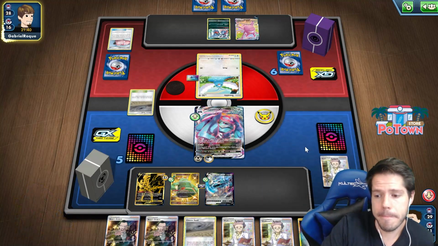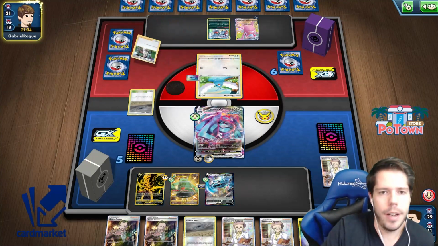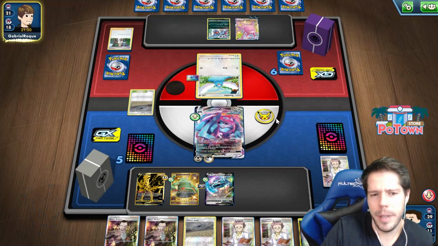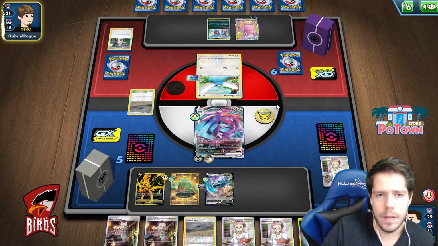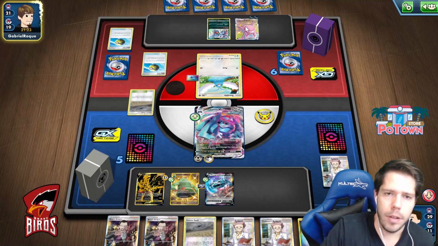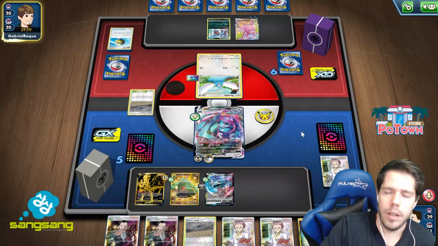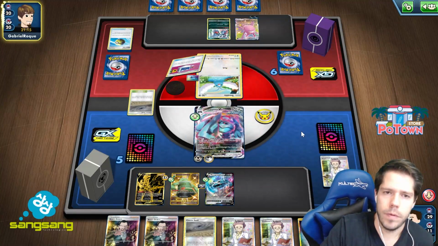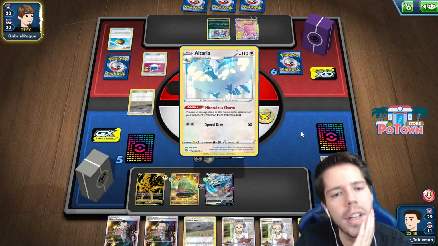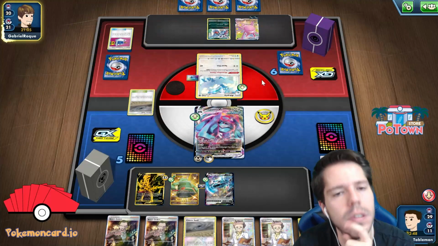Alright. Research, they're gonna hit the Altaria. I'm gonna go Boss, KO the Toxicroak, maybe? I mean, I have back-to-back Boss, so maybe it's just better to KO the Crobat VMAX at that point. Okay, they're gonna establish another Swablu. Oh, never mind. There's the Altaria. Ugh. Okay, so I think the back-to-back Boss should go towards the Crobat. I think that's what I should do.